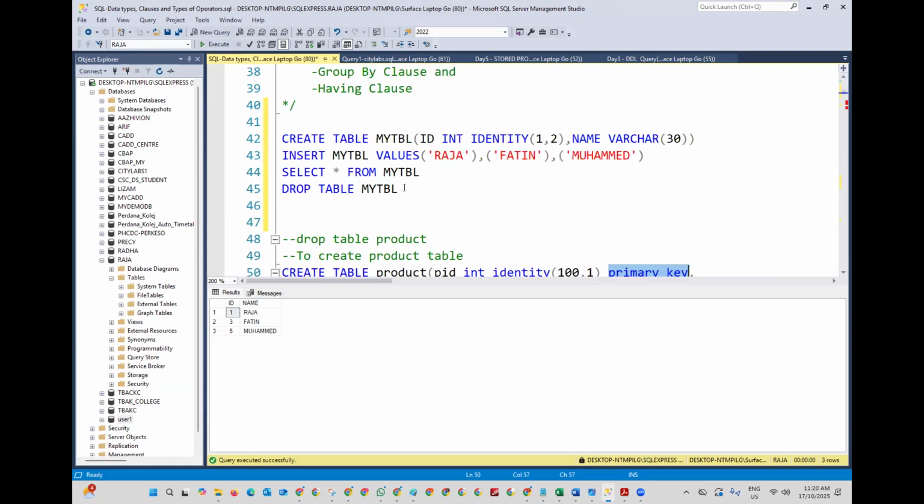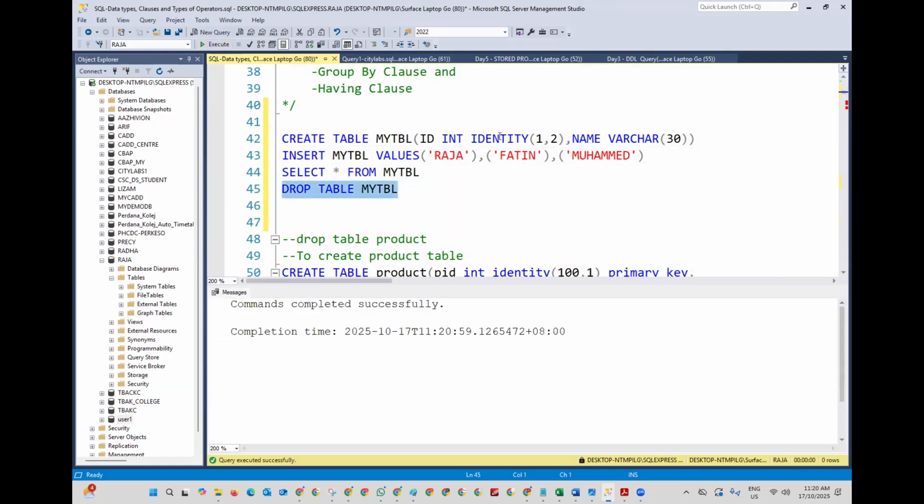Let me explain the concept of primary key. Let me drop the table. Without applying anything, for example, here I am going to apply the primary key.